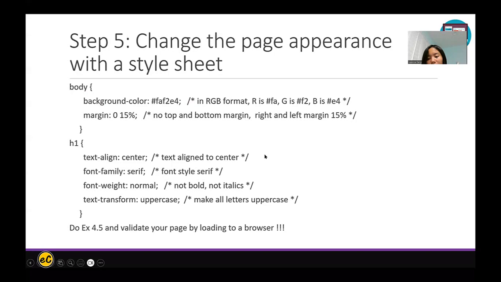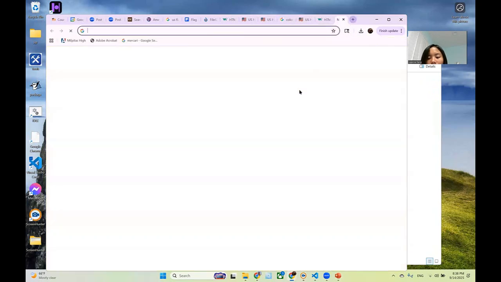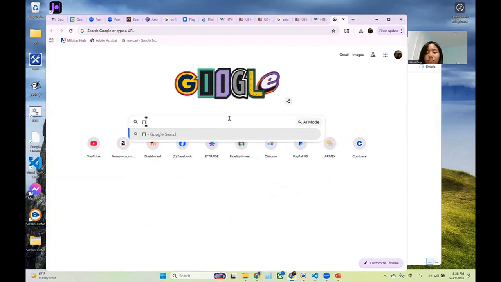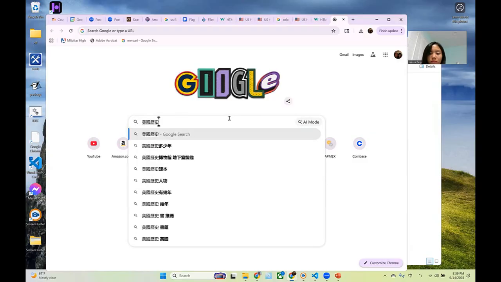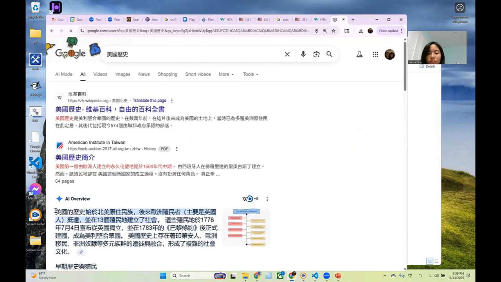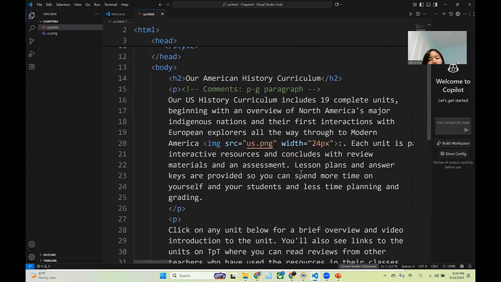Next one, Unicode. Unicode is useful when you have Chinese. For example, you may have some Chinese inside your text. So let's put it over there.